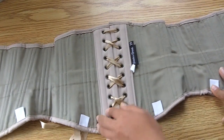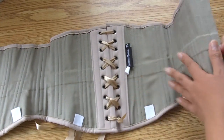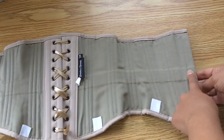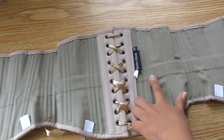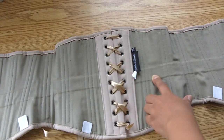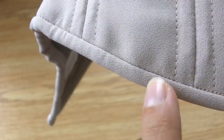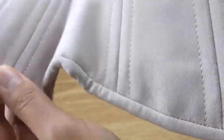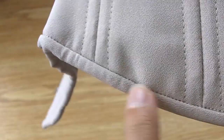Turning to the inside, you can see the waist tape quite clearly. It is invisibly secured in between the layers, so it's not exposed on the outside or inside, going through the entire width of the corset through all panels. It is 1 inch wide and by the feel of it, I'm guessing it is twill tape. Here's a close-up of the binding — it is made from bias strips of the matching fashion fabric, in this case sand nude, and it's machine stitched on the outside and inside, with the second stitch stitched in the ditch to secure it from the bottom.